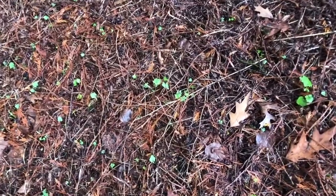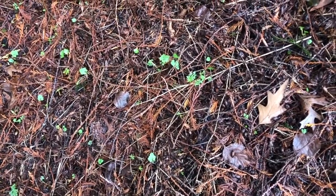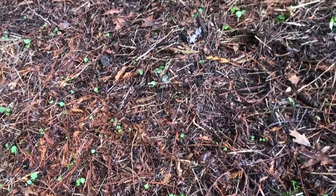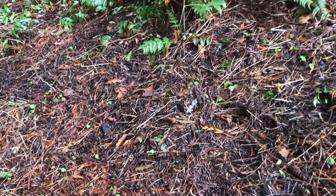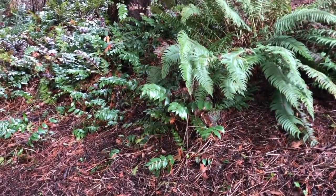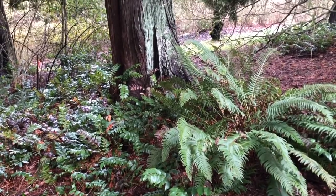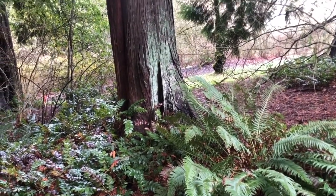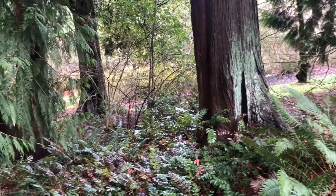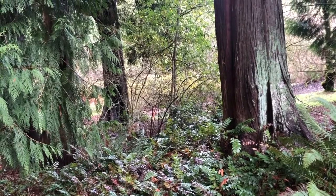The ground underfoot is covered with needles that have fallen from these trees, making it a good place for squirrels and birds to look for food, and also for little plants to come up, holding moisture and making a beautiful soft quiet sound here in the forest. That cedar tree has lichen on this side.